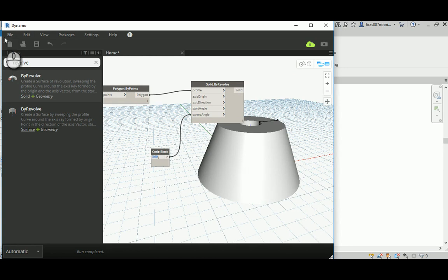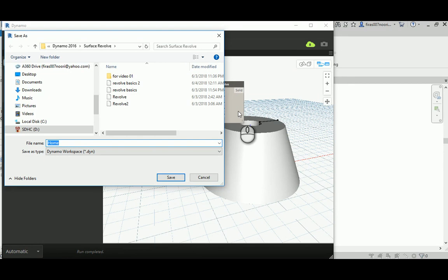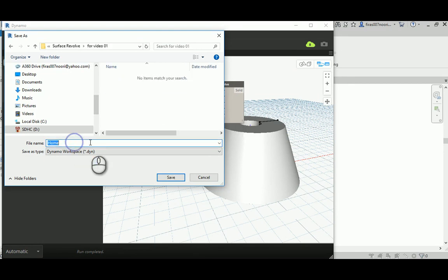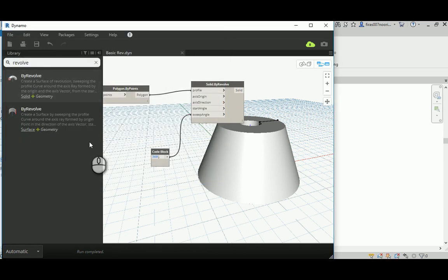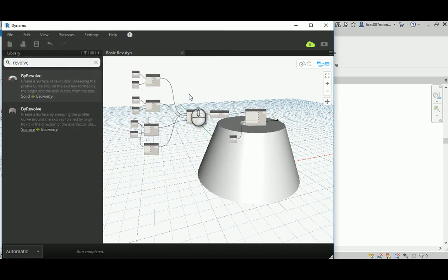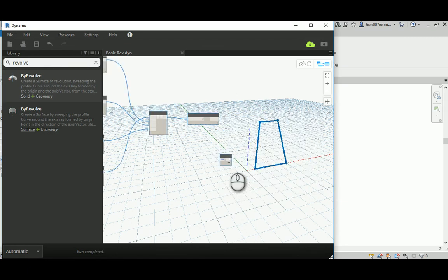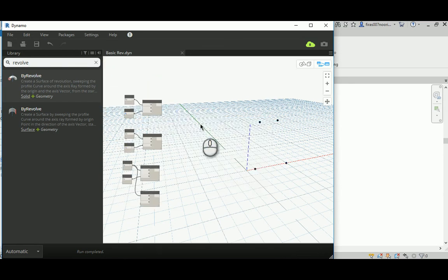Anyway, I'm gonna save that node, and I'm just gonna call it basic revolution. And now, if I want to make a little bit more complicated geometries out of what we've been doing, let's have a look at cases where those points are much more complicated and they are not lines. I'll show you in a bit the differences between making lines and curves. Anyway, let's go ahead and create exactly 5 points.